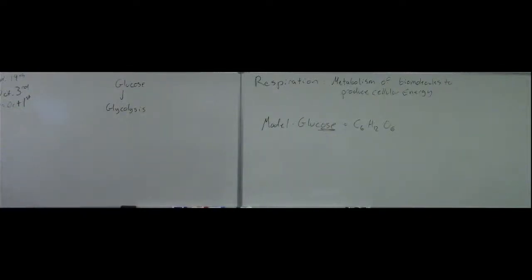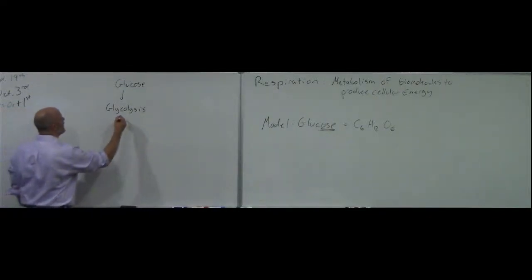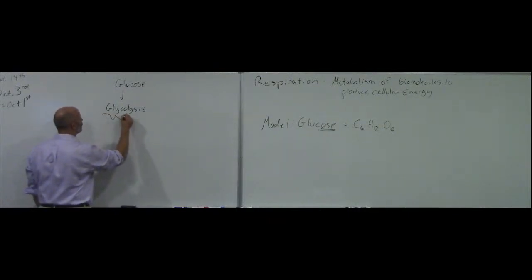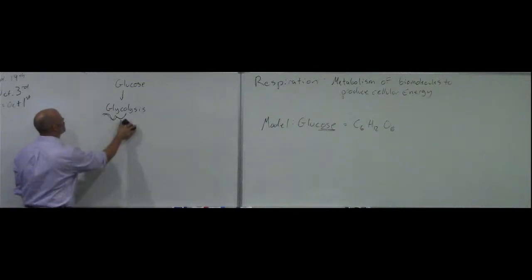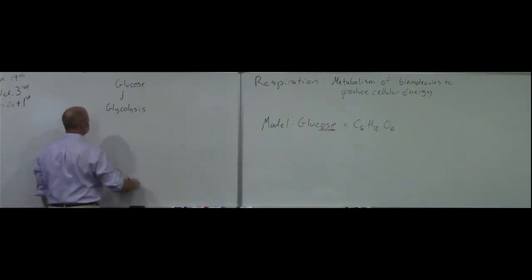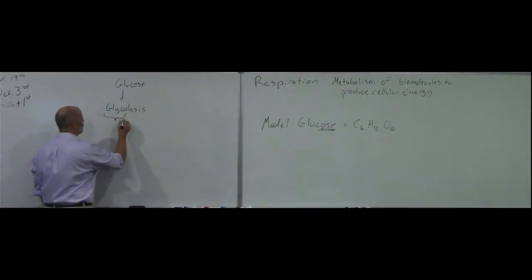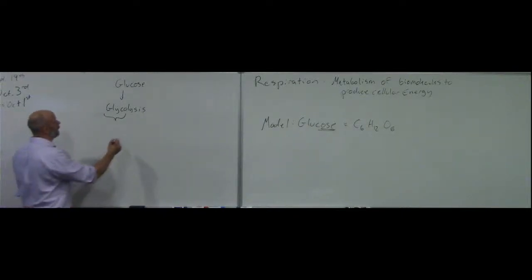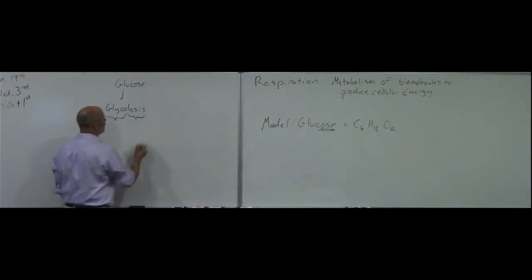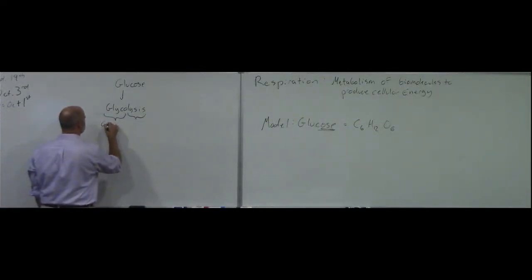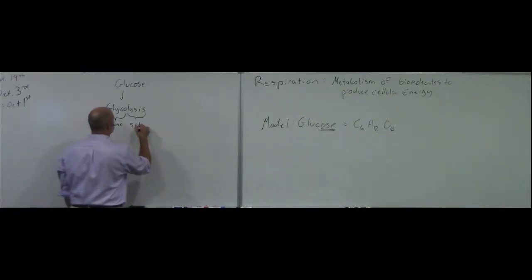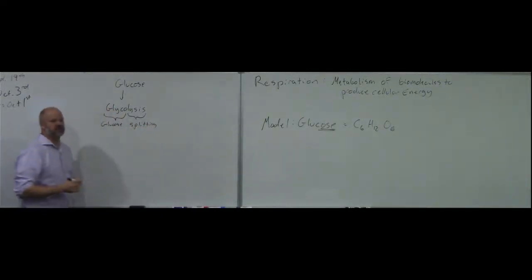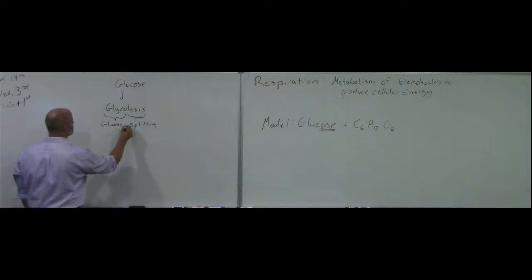We've been talking about these terms. When you see glyco, what does that tell you? I wish I could draw. What does it look like? What does it sound like? Yeah, it looks like glucose, this idea of a sugar. And lysis means to split. So this is glucose splitting. I'm telling you, scientists, super creative. What does it do? Okay, let's name it that. So glucose splitting. Our first step is glycolysis.